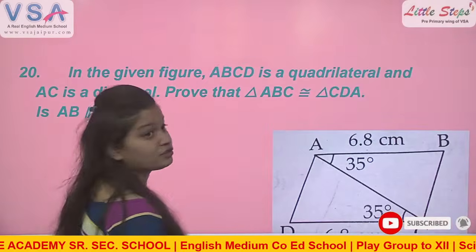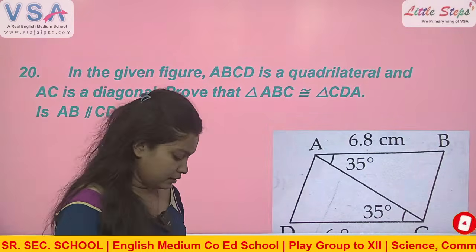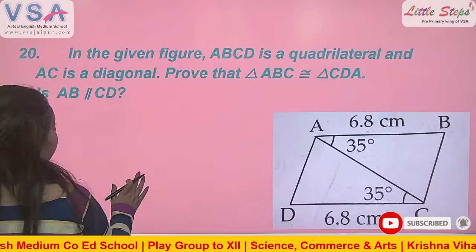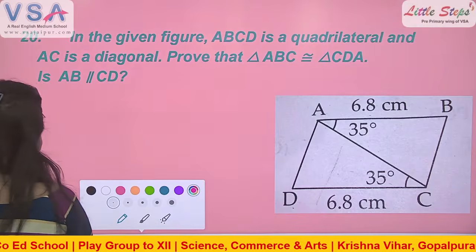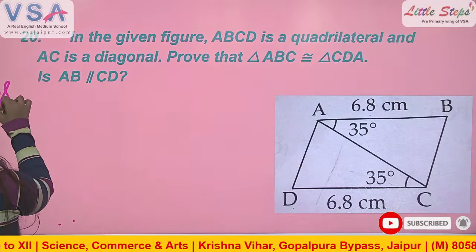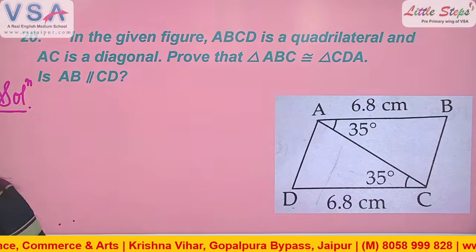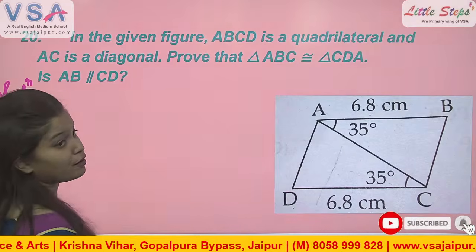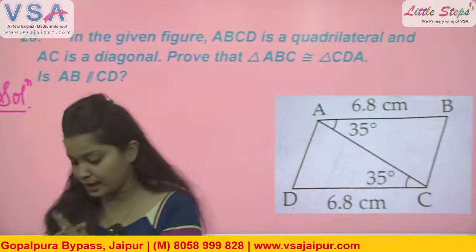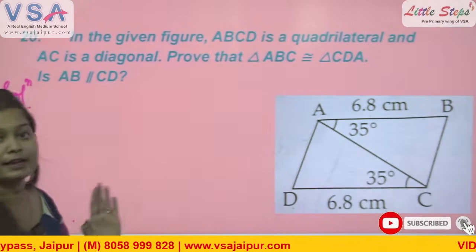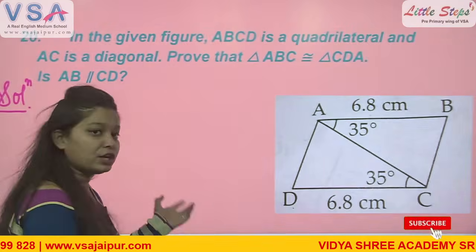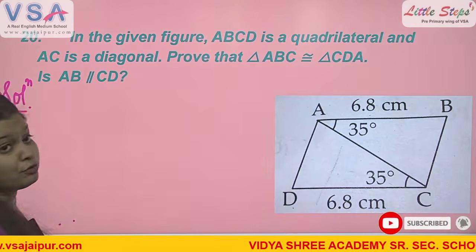Yes, this is the last question of our class. The question is from the mensuration chapter, perimeter and area. What do we need to do again? No, this question is from the congruence chapter, chapter 11. Okay, what we have to do in this, again we do not need to solve anything. We just need to prove whether they are equal or not. So we have to prove them equal, of course.